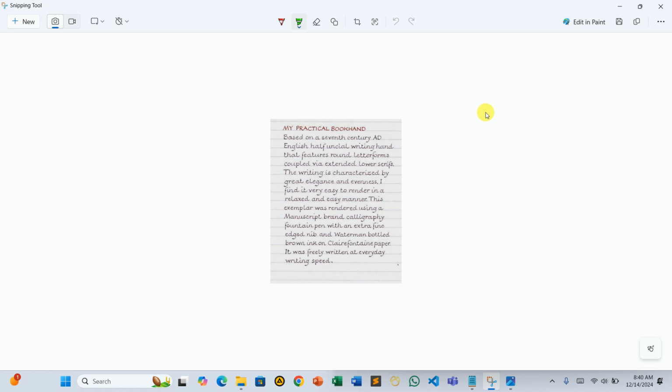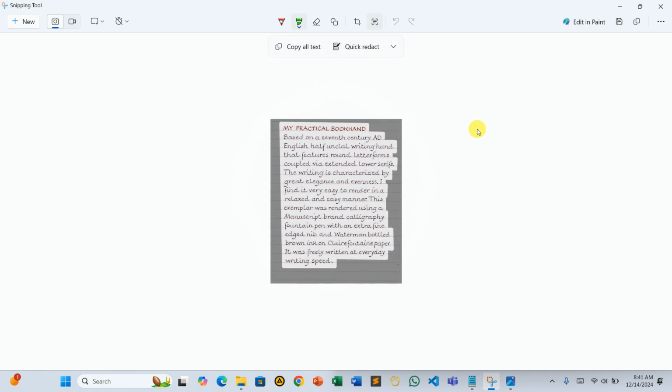Step 4. Use the text action icon. Now, here's the magic part. We need to use the text action icon. If you're on Windows 11, you should see a small icon that looks like a document icon in the Snipping Tool. This is the OCR, Optical Character Recognition, feature that helps us extract the text from the image. Once you click on the text action icon, the Snipping Tool will automatically scan the image and highlight any text it detects. Take a look. It has highlighted the text in the image. You'll notice that it even recognized the handwritten words.